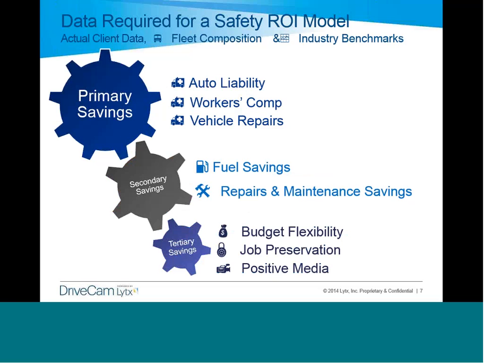So moving on to the data required for building the model. The first question I ask when building a model is, where does every dollar go in an accident? Because that's the most direct impact that the safety program will have on the bottom line. And what I've found and what we've found is that the primary data sets that answer that question are the auto liability, the auto-related workers' comp, and the accident-related vehicle repairs. So auto liability is bodily injury and property damage, workers' comp is typical workers' compensation, and the vehicle repairs would be bent metal and anything accident-related in terms of repair.